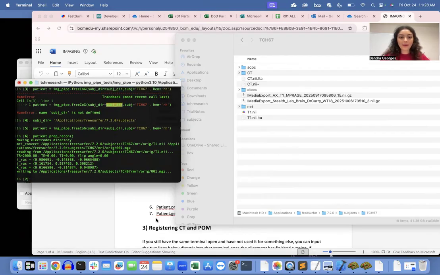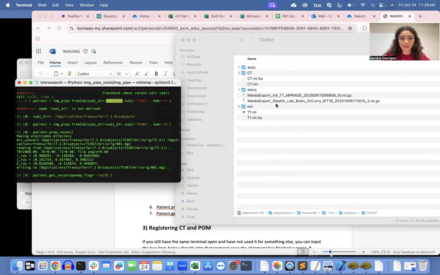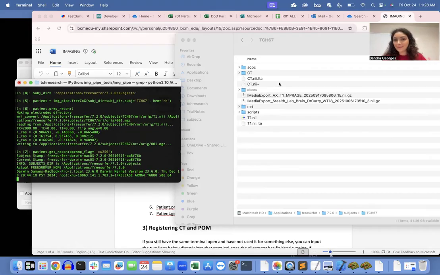And then when we get the recon, this will take quite a long time, a couple of hours. Sometimes we run it overnight. So just be patient when we get to this step. And that will start to fill in as needed the folders and new data that we need. So this will take quite a while.